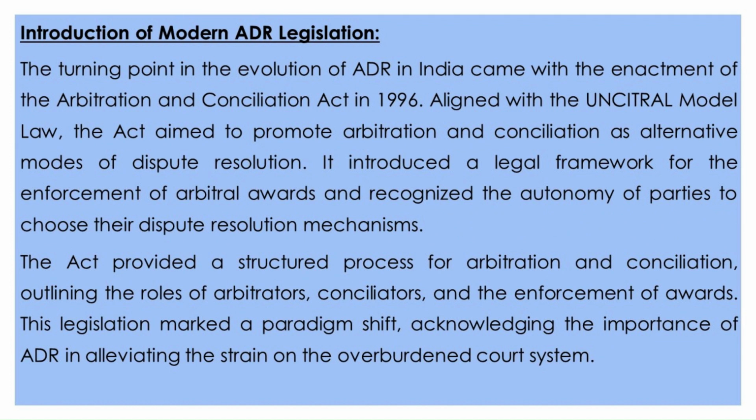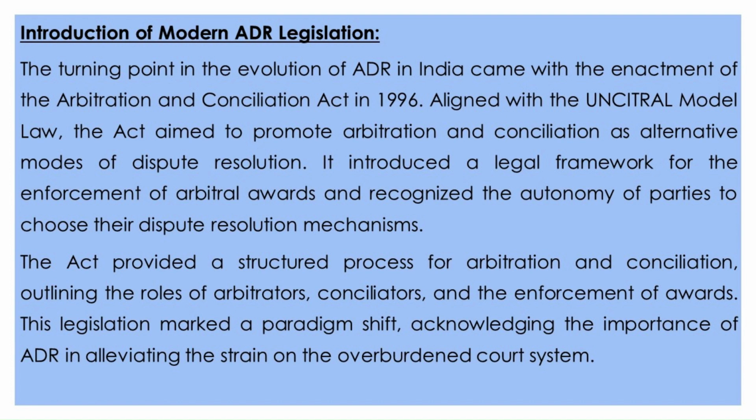The turning point in the evolution of ADR in India came with the enactment of the Arbitration and Conciliation Act in 1996. Aligned with the UNCITRAL model law, the Act aimed to promote arbitration and conciliation as alternative modes of dispute resolution. It introduced a legal framework for the enforcement of arbitral awards, and recognized the autonomy of parties to choose their dispute resolution mechanisms.